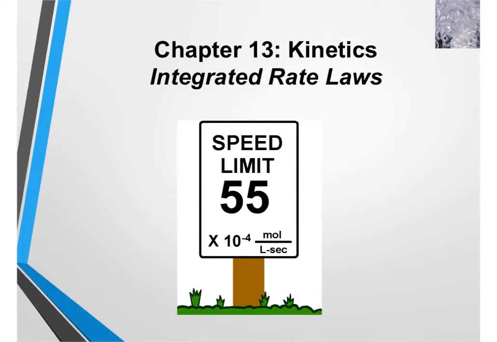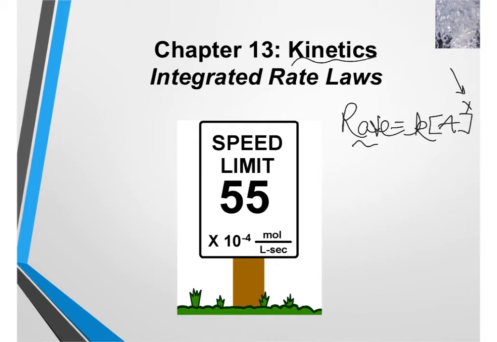This is the third lecture from Chapter 13 about kinetics. So far we've talked about rate of reaction with respect to reactants and products, their rate of disappearance or appearance. Then the second lecture was differential rate laws, more commonly called simply rate laws. The rate law equation was of the order some rate constant k times the concentration of reactants raised to some order of reaction.